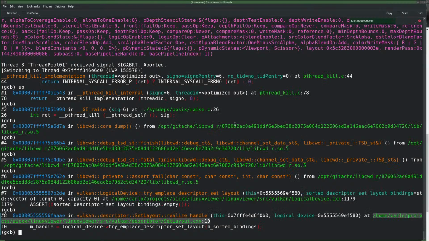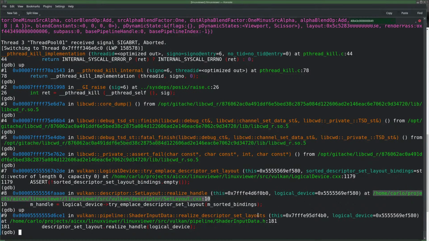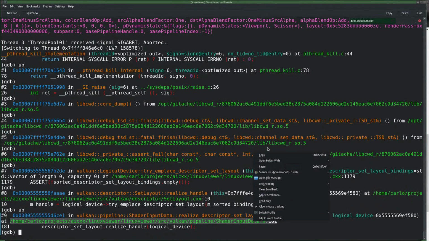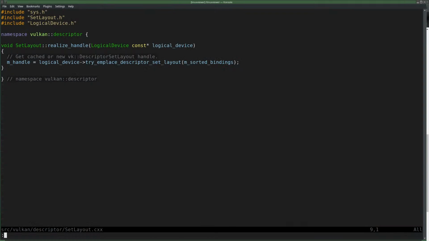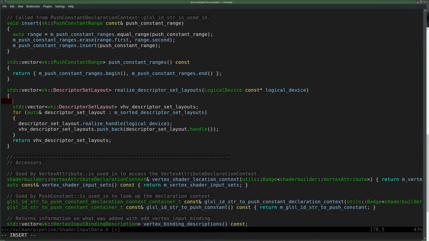We go up again. And this is being called from here. Realize descriptor set layouts. All of them. Now I'm starting to see it. We just need more debug output.